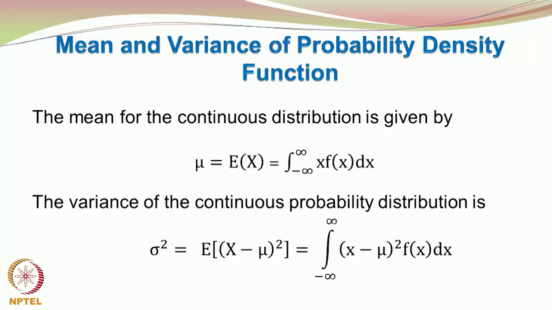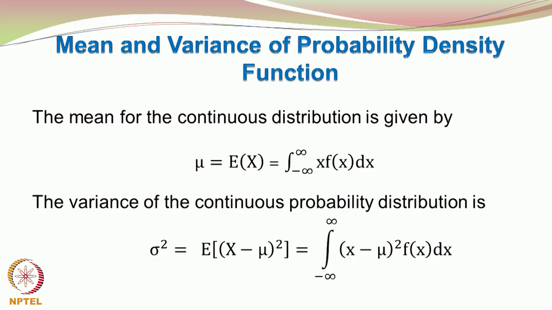The mean for the continuous distribution is given by mu is equal to expected value of x. So, what is the expected value of the random variable x, and that is nothing but the mu, or the mean of the distribution. That is given by minus infinity to plus infinity x f of x dx. This need not be equal to 1 because we are multiplying the probability distribution function by x, and so it will not be always equal to 1. Only minus infinity to plus infinity f of x dx will be equal to 1, but here it can be any value. It can even be a negative value, because if the distribution is predominantly on the negative side of the x axis, then you will have a negative mean.